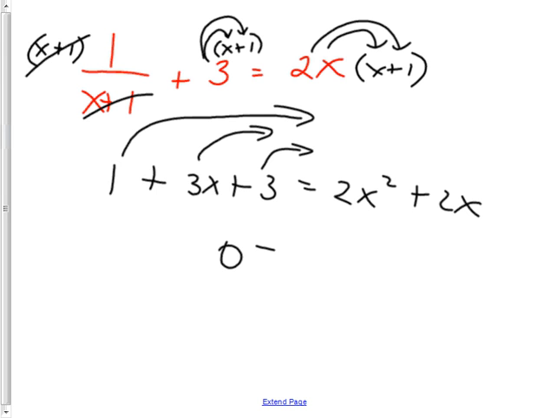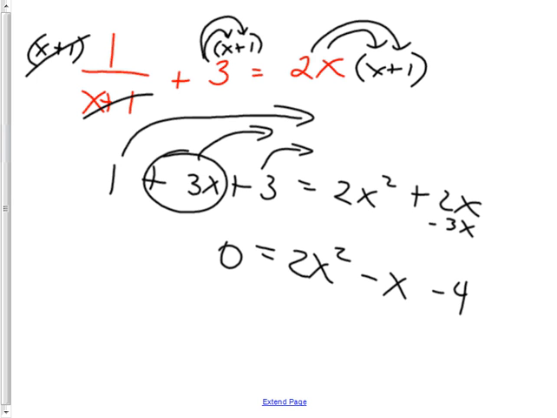You should have said 0 equals 2x squared. And then when this 3x comes over to the other side, it becomes a negative 3x. With 2x makes negative x. And then the 3 and the 1 both become negatives, so it becomes negative 4. Raise your hand if you had the right equation. Good. And I trust from there you could have either factored or what? Quadratic. All right, good. Now let's take it up one more notch.